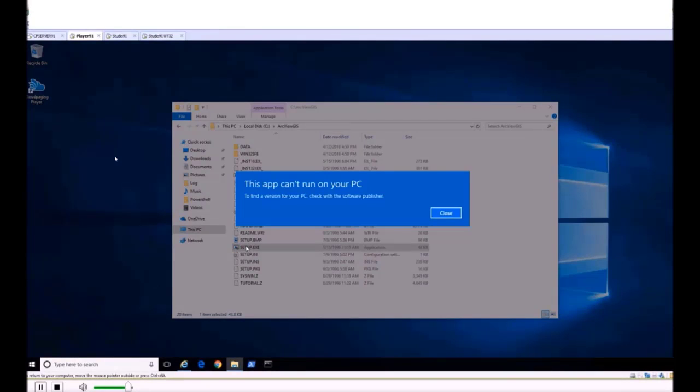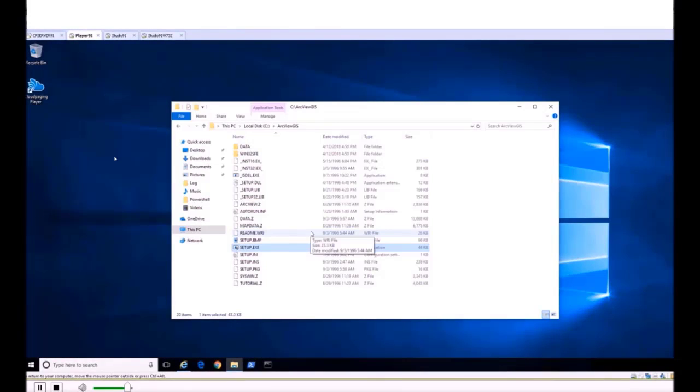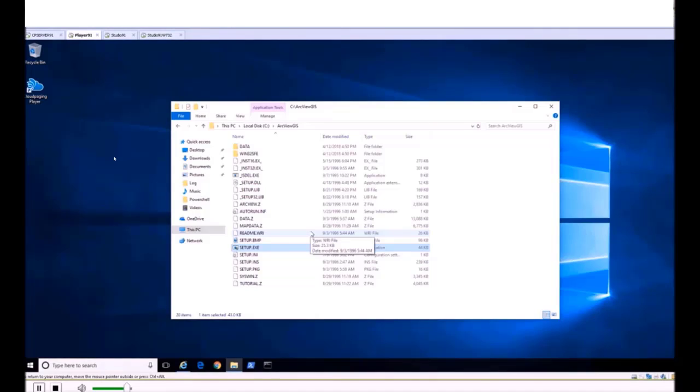Let's drill down here when we try to install it on Windows 10. You can see we get a message from Windows 10 that doesn't really give a whole lot of detail. However, if you dig around, really the heart of the issue here is the fact that this has two problems. One is it's a 16-bit installer. While it's a 16-bit installer, it is actually installing a 32-bit application that can run on a modern operating system, but the installer itself is 16-bit. The package also has some fonts that are in an older format that is no longer supported on a modern operating system. And we'll get back to the old fonts in just a second.